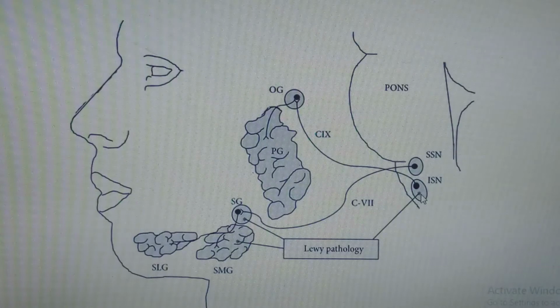Then we also have the superior salivatory nucleus, which will decussate and come down to supply the two glands at the lower level, the sublingual gland and the submandibular gland. We look at the submandibular ganglion, where there is a synapse. So you have to know that the superior salivatory nucleus, although it's at the upper level, supplies both glands below, the submandibular gland and the sublingual gland.